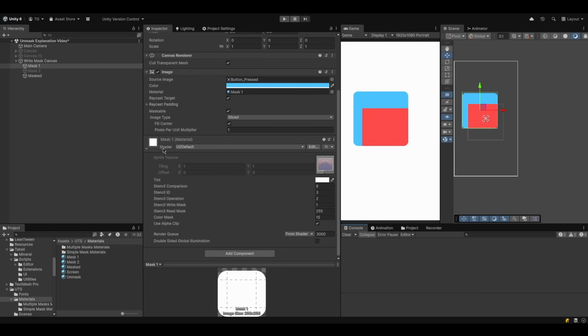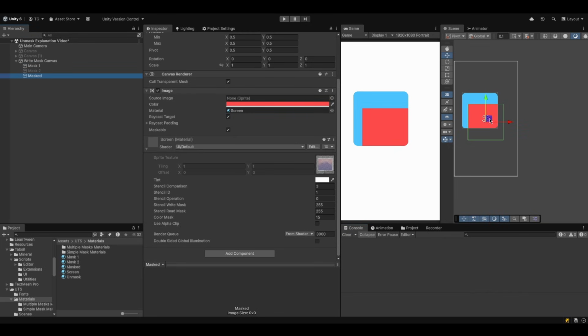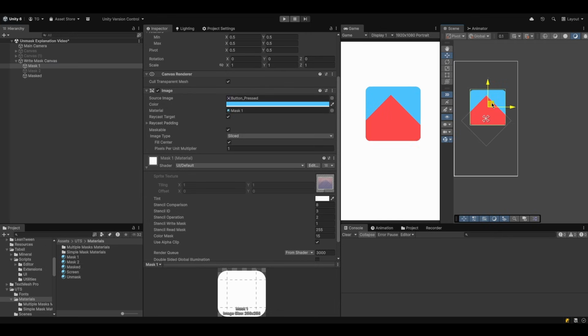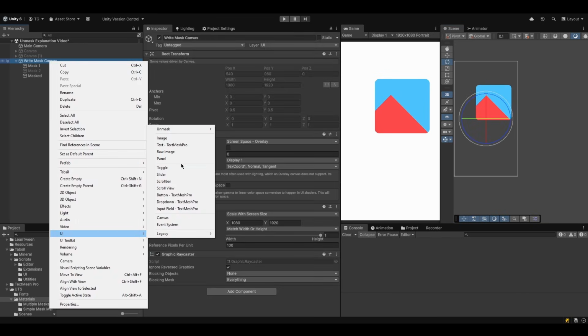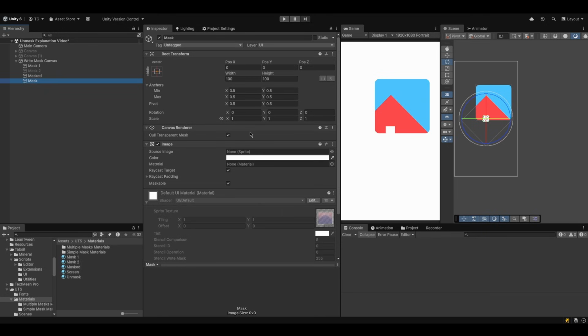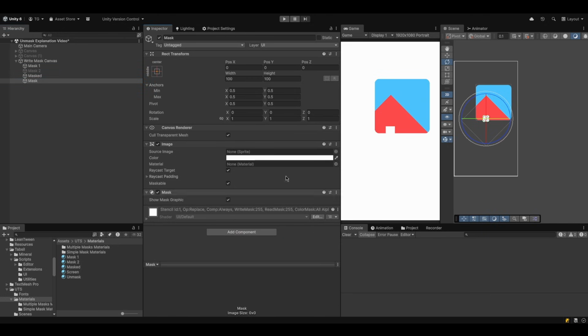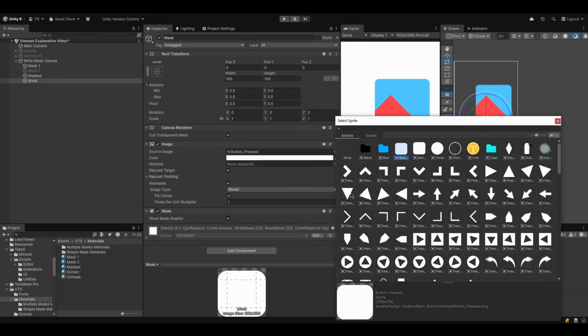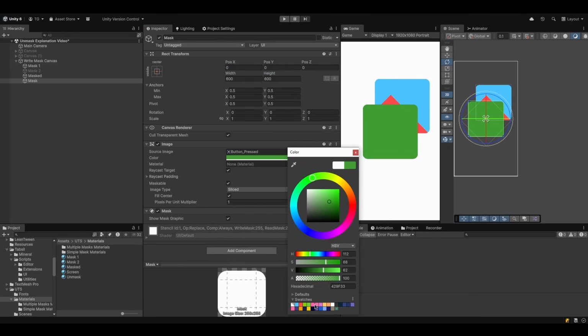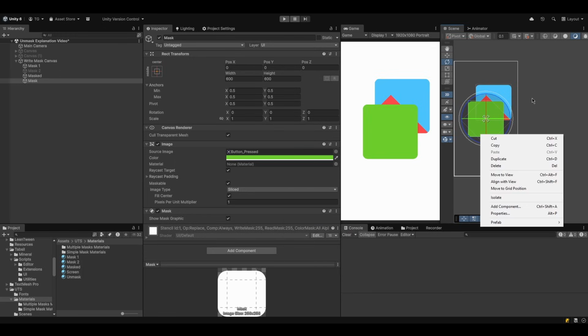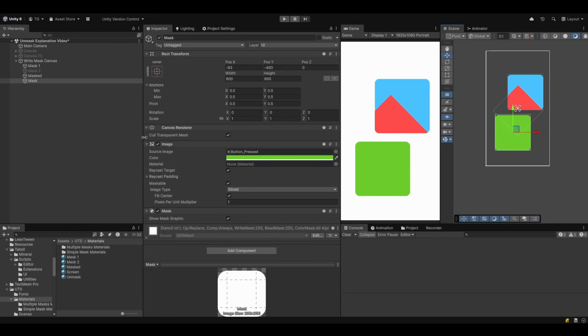Again, one last bit. Why is it better than using the default Unity mask in my opinion? This is because now you can grab the mask element, rotate it as you wish, select the mask, move it, and also rotate it without affecting the masked element. If you create a simple mask in Unity, so let's say image, okay, let's say mask, let's give it a mask component. Let's change the sprite to this one. Okay, we're also going to increase its size. Set it to green-ish. I'm going to use this green actually. Okay, I'm going to move it out of the way. Thank you. So this is a mask.